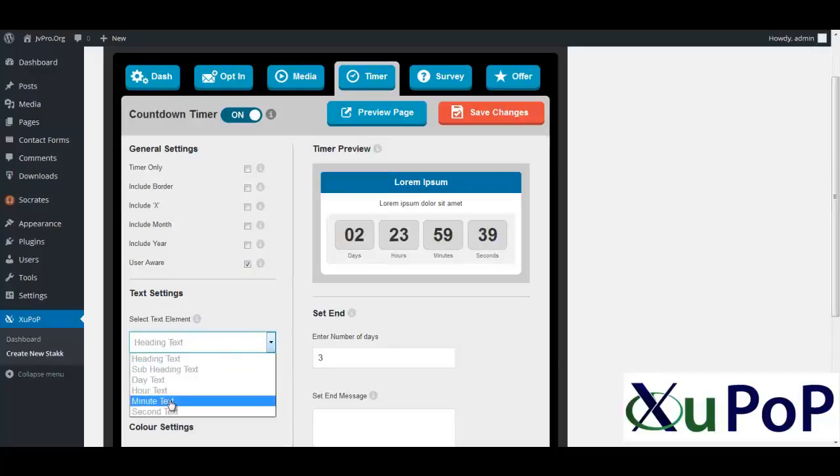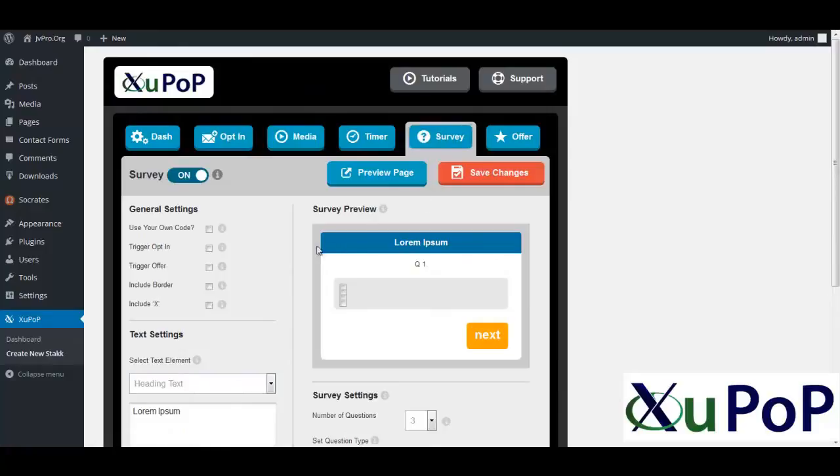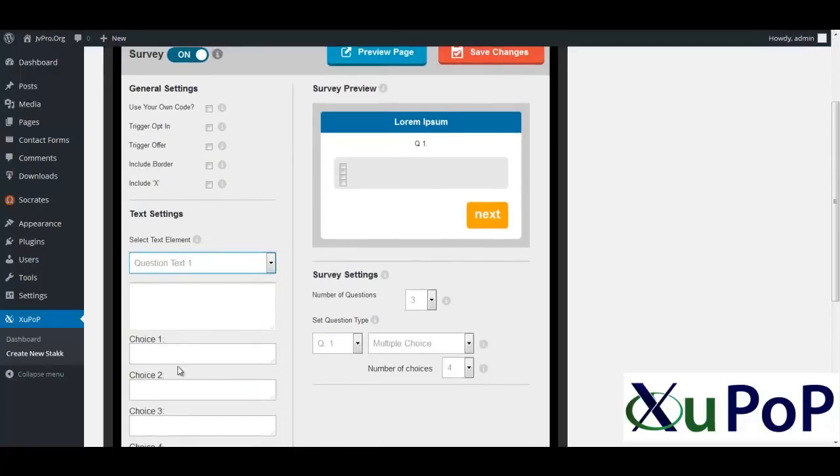And again, each element is individually editable, and you can set whatever you want, so it matches the style and color of your site. Now, if you have a survey, for example, you can go in here, change everything you want to. Again, very, very similar. You can have your questions and add your questions. What's the best plugin ever? There's question 1. So you can have multiple question sets, and that goes through it then. It asks different questions, again, increasing engagement until you get to the end.